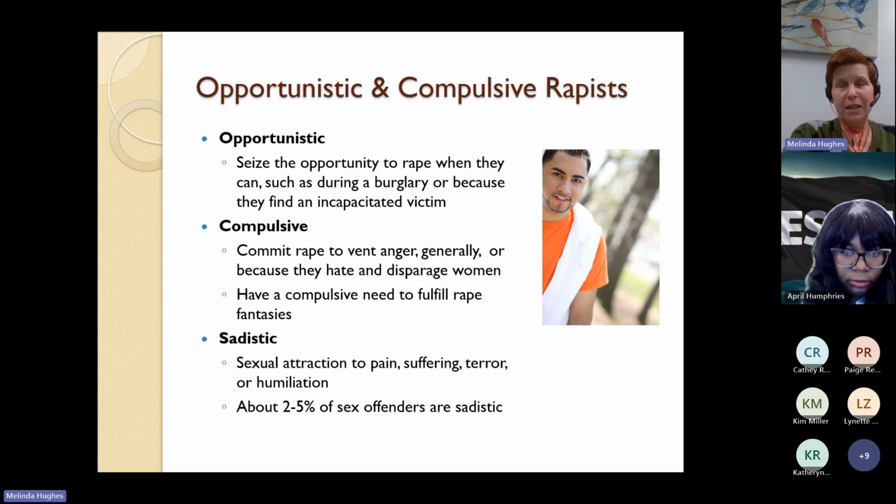Compulsive is more what we see in movies and things like that, where the person is likely to continue that behavior over and over again, because they are working out, and it's sort of like doing trauma reenactment, but they're the traumatizer. They're venting and playing out their anger and pain, and they're doing that compulsively. And then the smallest group, luckily, but still a very important group to know about, is individuals who get satisfaction out of other people's pain, suffering, terror, or humiliation.